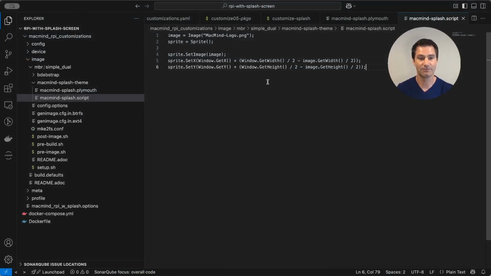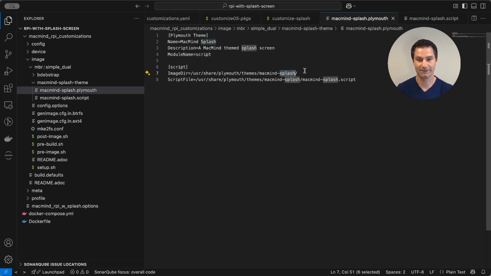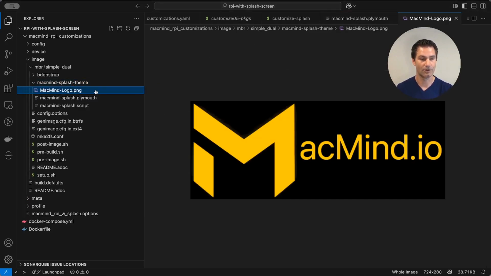For now, we're just making this simple script, and we're going to reference our MacMineLogo.png, and then we just want to make sure that logo is in the directory that we've indicated here in our Plymouth script, which is that same MacMineSplash directory. So we can go ahead and drop a logo in there, and now we have our logo file.